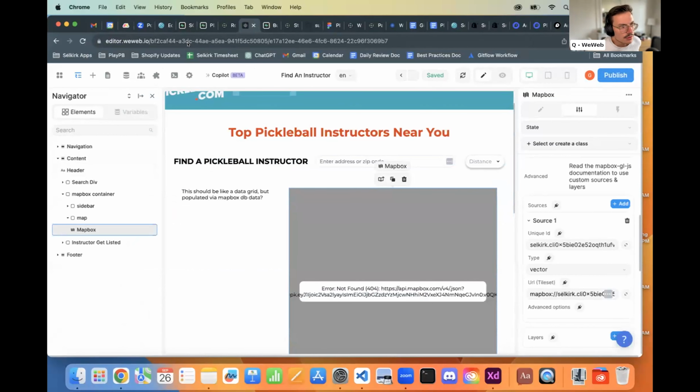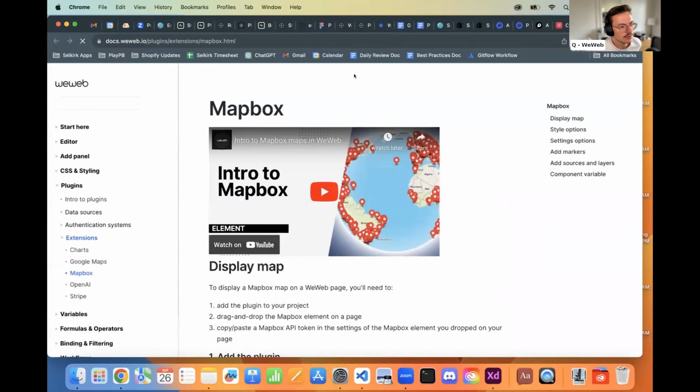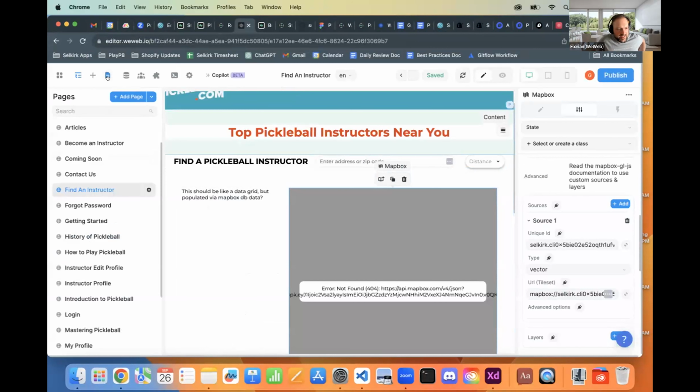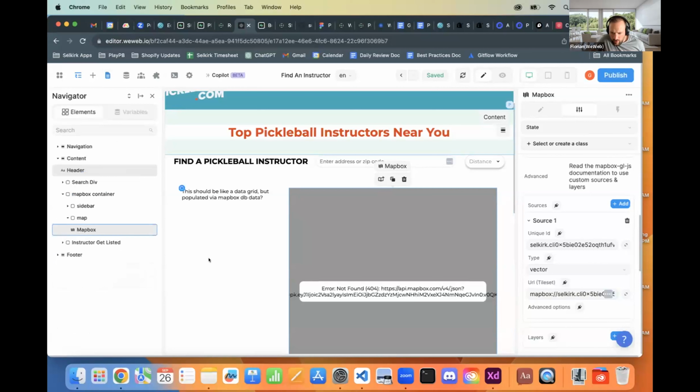Because I don't remember exactly how Mapbox works. Maybe Florian knows. Yeah, I couldn't find that documentation, so that's helpful. I think it's a layer you're trying to add also. So I don't remember what is there.